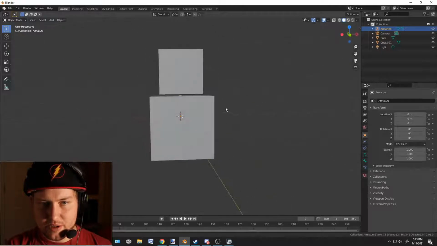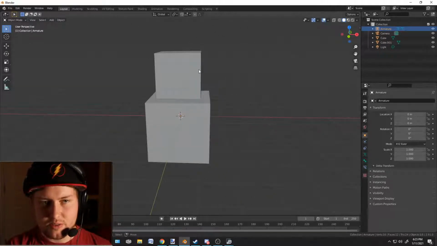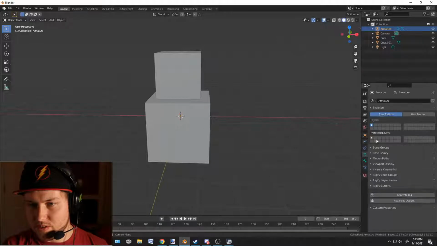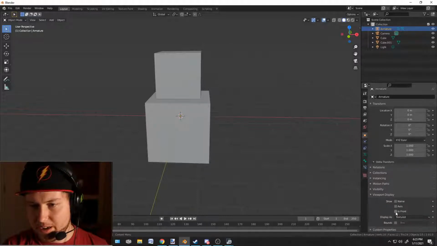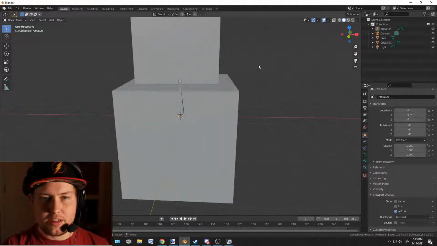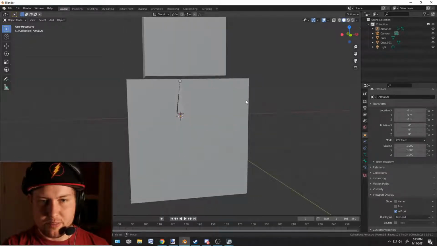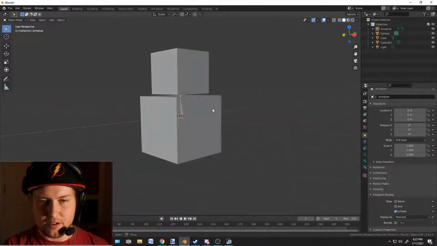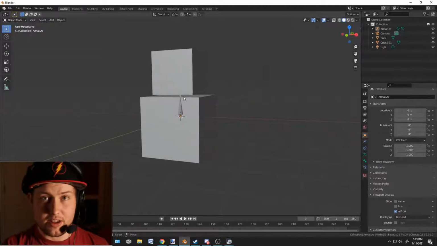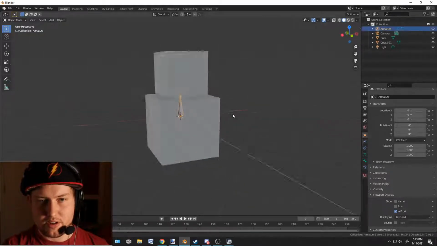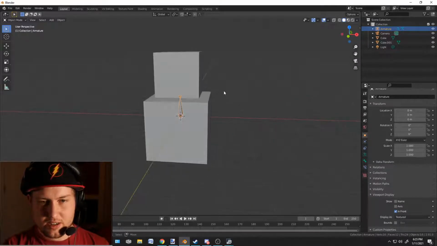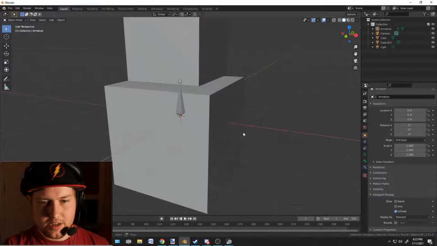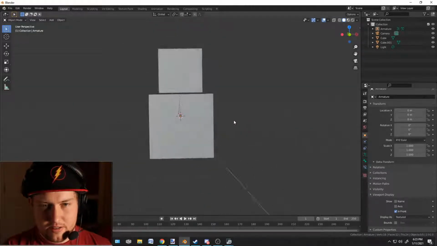You can't really see the bone over all these things, so what we want to do is go over to this icon right here with the orange box, go to viewport display, and tick this in front box. That just makes it so that the bones you make render in front of everything else. It makes it a lot easier to select the bone. Before it would have selected the box instead. That's why I had to click in the middle. But yeah, okay. Now we have this.